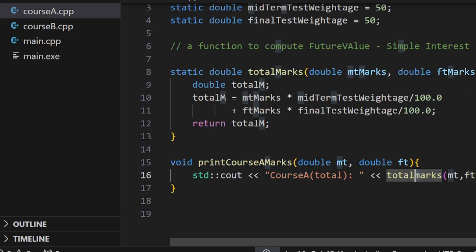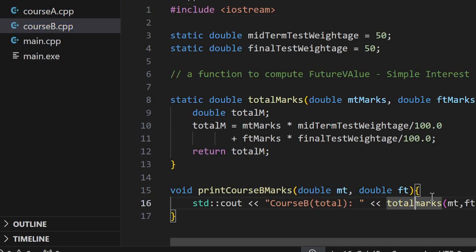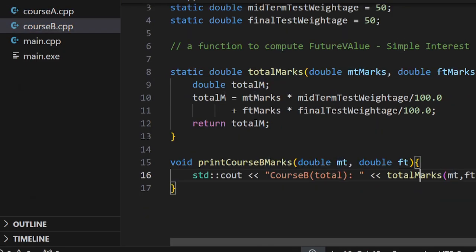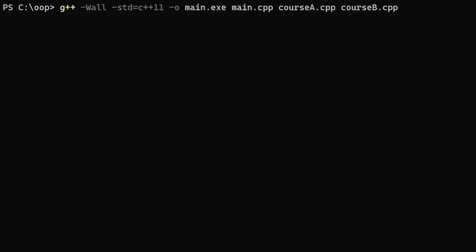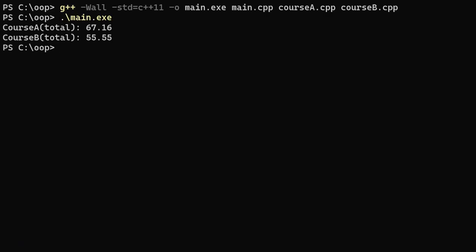Here and uppercase M. Now the problem is gone. Let me execute. Now it is running without problem. Total marks for course A is 67.16, weighted average of midterm and final. For course B it is 55.55.